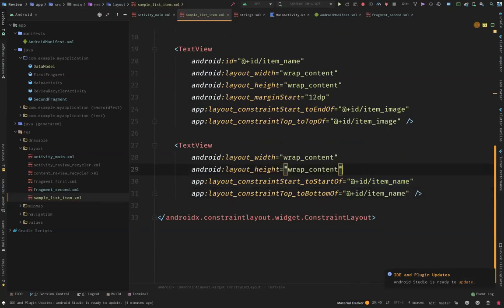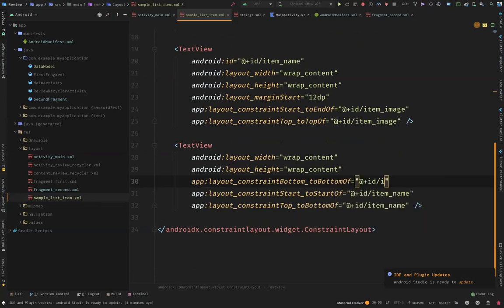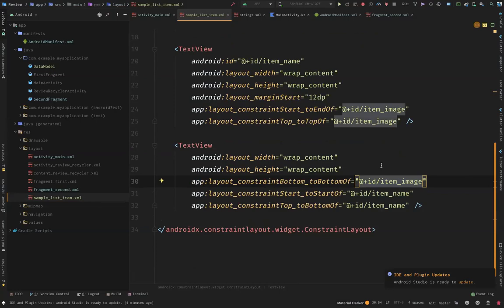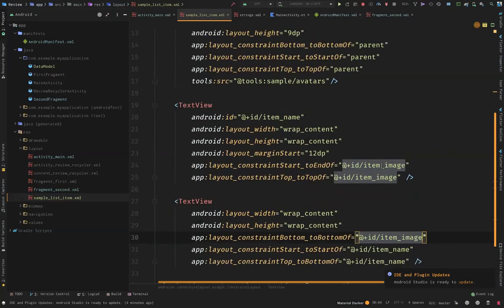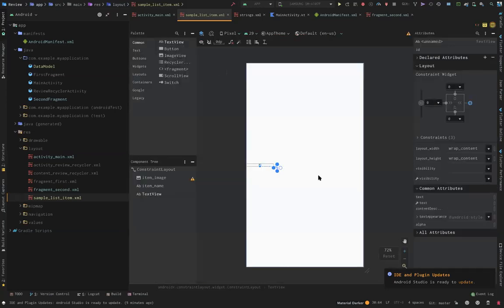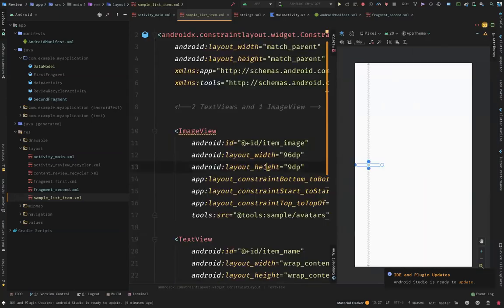And its bottom to the bottom of item image. So what do we have here? Oh wow, I thought I added 96 here.